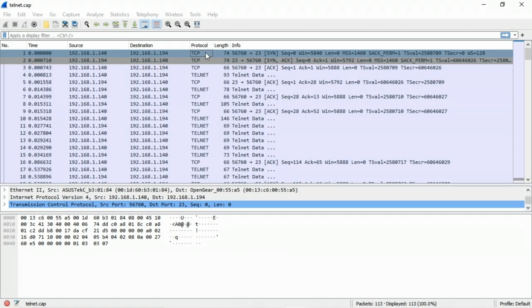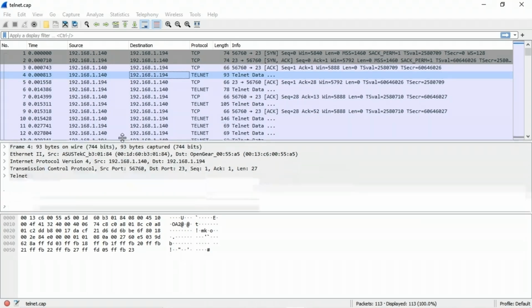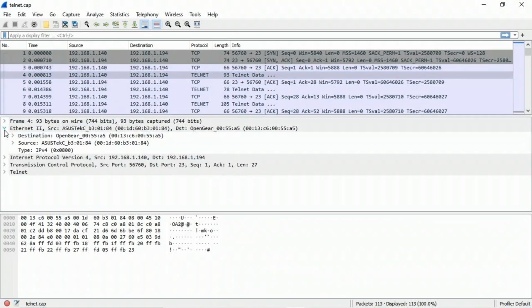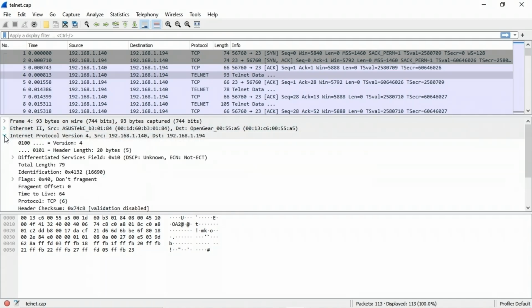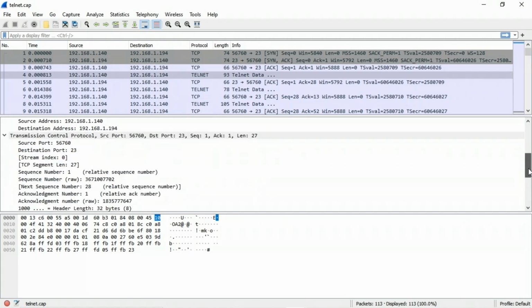If we select a Telnet packet from the packet capture and examine the headers, we've got a standard Ethernet header with the source and destination MAC addresses. We're using IPv4, so we have an IPv4 header with all the standard fields, including source and destination IP addresses, followed by the TCP header. Telnet uses TCP as a transport mechanism, not UDP, and in the TCP header we have a destination port of 23.